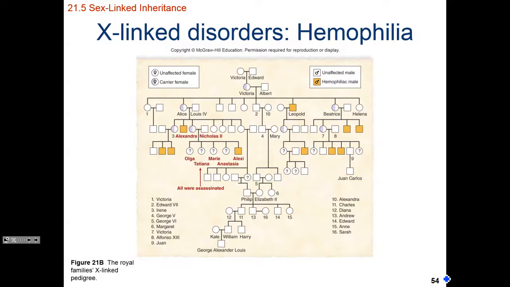Here is the royal pedigree. It used to be very common a couple hundred years ago for royalty to only breed with royalty. You didn't want that common peasant blood in your family line. And consequently, it was very common for royalty to be inbred. Yes, cousins reproducing with cousins. So if we look at this family tree, we notice there's a little bit of branching out, and then they come back together again.